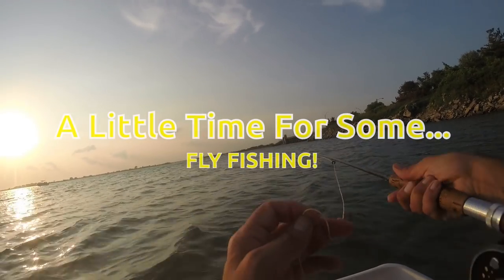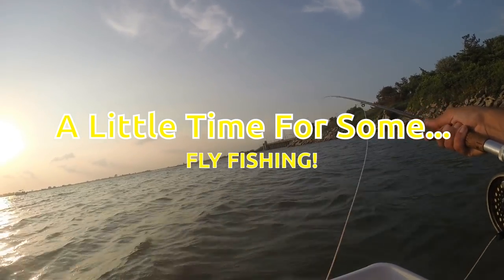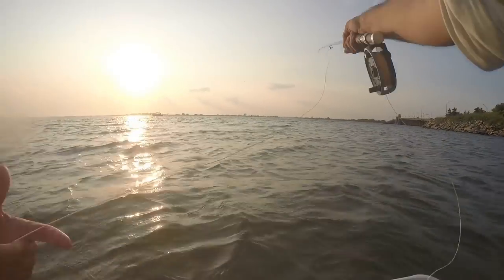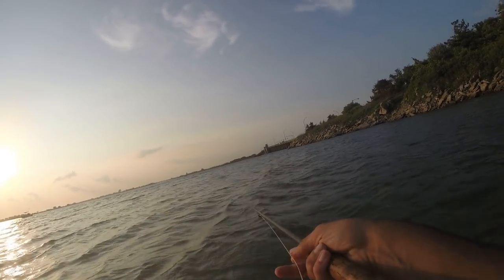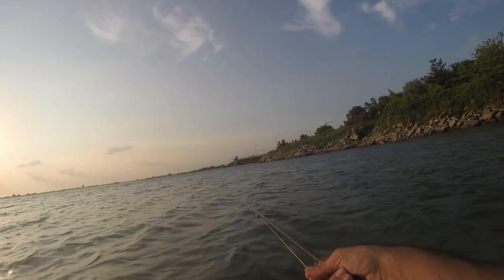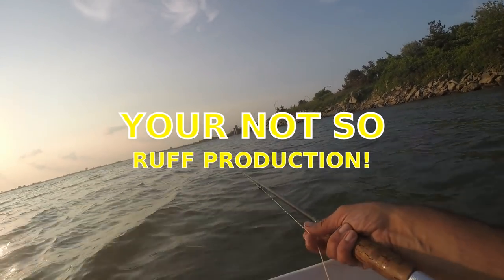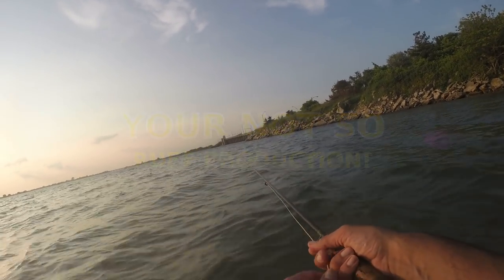So today I'm going to fish the setting sun in this rip over here. There appears to be some bird activity. Flicking the fly today — a little bit windy, but it's a very good wind for the corner that I'm in. I like the way that sounds. It's about 12 to 18 miles an hour, but it's adding to the cast, not taking away from it. A little milder wind would be perfect, but definitely 100% doable, and the place just seems alive.